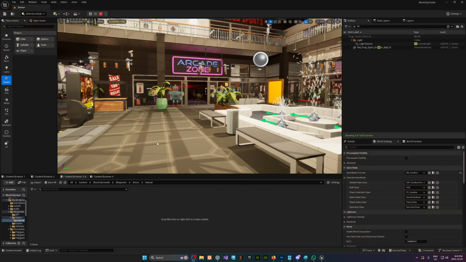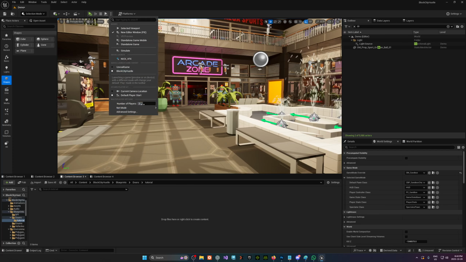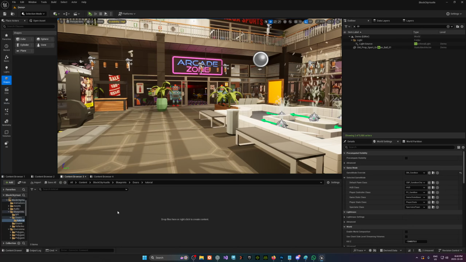I'm just going to create a new blueprint here. So I'm going to switch over to one player and make sure it's on listen server. I'm going to go over the whole entire process here, and then I'm just going to make it replicated. So we'll show you two different things here.